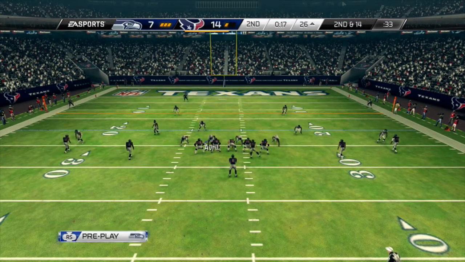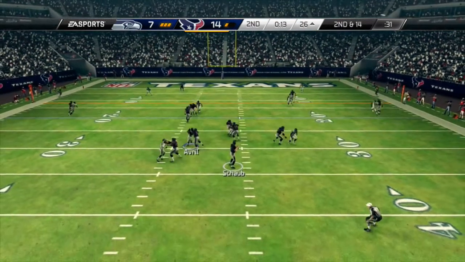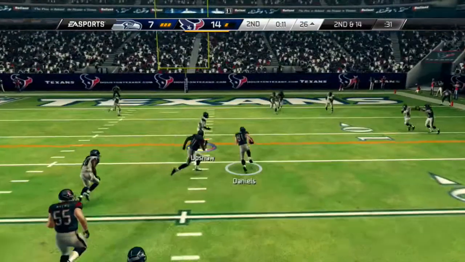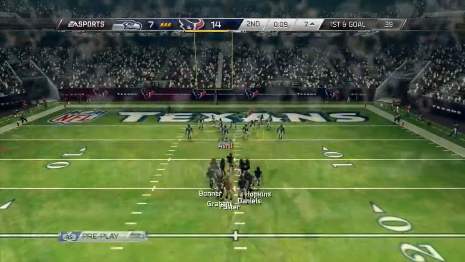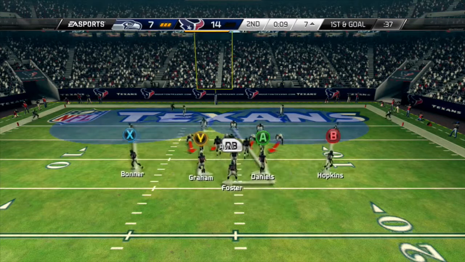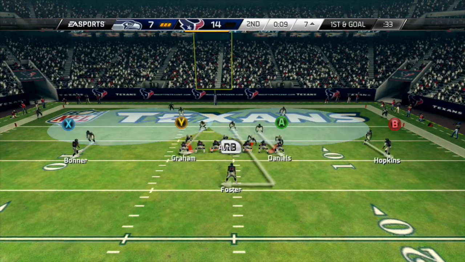And now with 20 seconds to go, Matt Sharp just calling an audible here. He's trying to go deep to his man there in the end zone. Throws over the top to his tight end Daniels, who picks up the first down. The Texans called a timeout here with 9 seconds to go in the 2nd quarter.